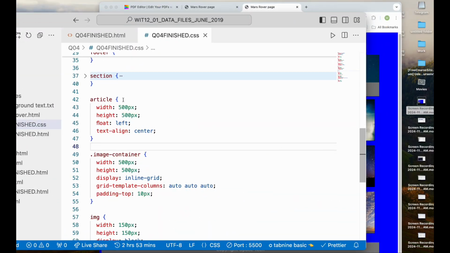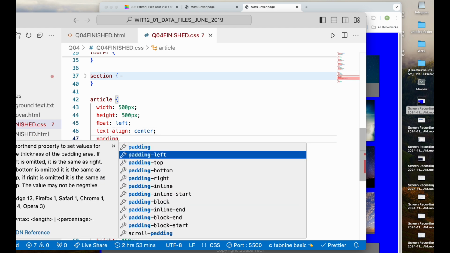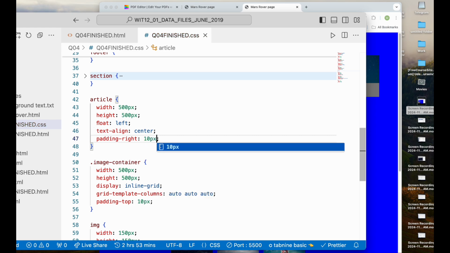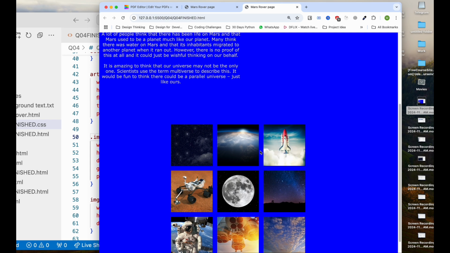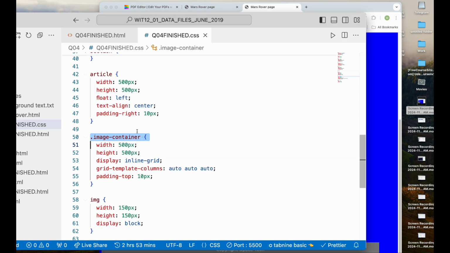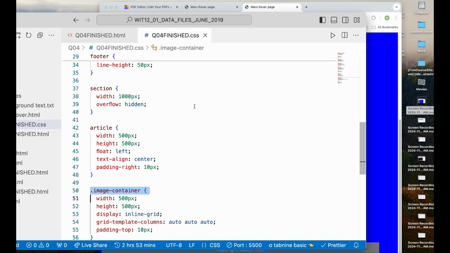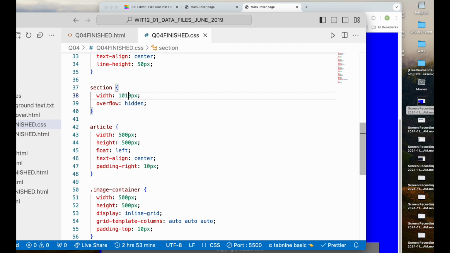For this one we'll go to the article, and the padding should be right, not left. Padding right should be 10 pixel. Because it takes more space compared to section one that we mentioned, which is more than 1000, and I added the 10 pixel, maybe we can add 10 pixel more to this one.